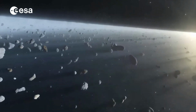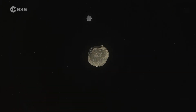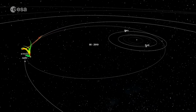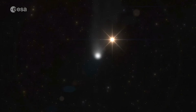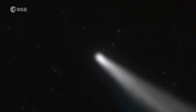Some of them continued to grow and became moons and planets, but some of them were just small, didn't grow much further, and eventually they moved out to the edge of our solar system. A passing planet or even a passing galaxy from outside our solar system can give them a really tiny push, and they start to journey back into our solar system near the planets and near Earth. And this is where we can observe comets as well.